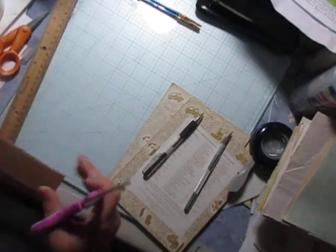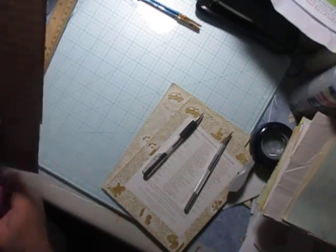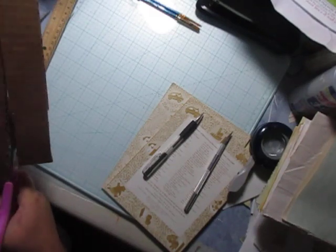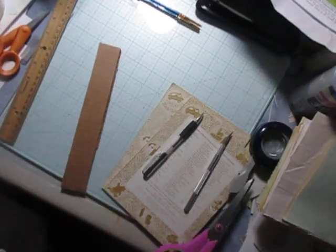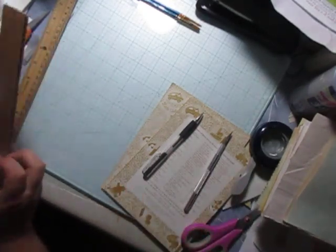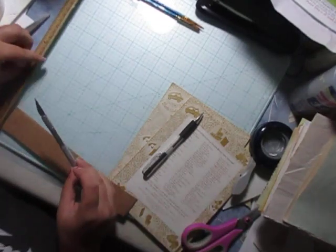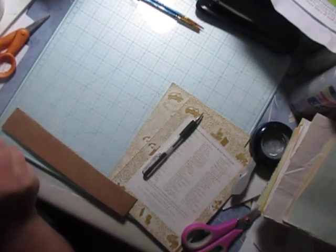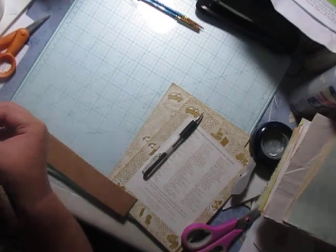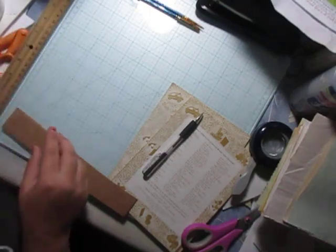I just take this and I just cut what's already been pre-done. There we go. And I completely wrecked my ruler. I'm just gonna have to buy a new one. Thank goodness it's 'tis the season for that. School.